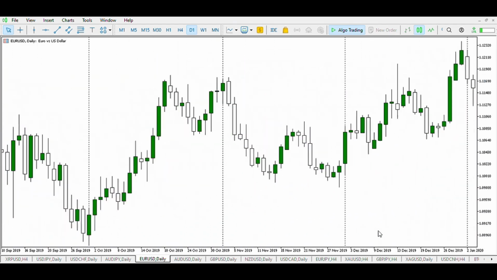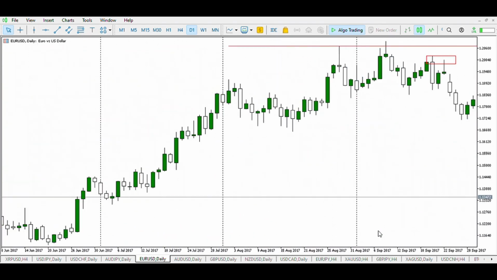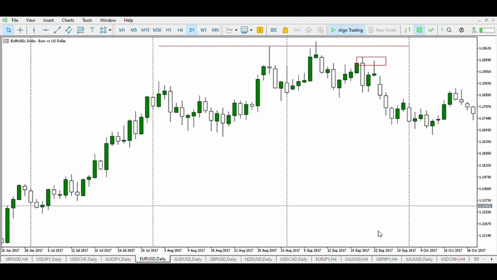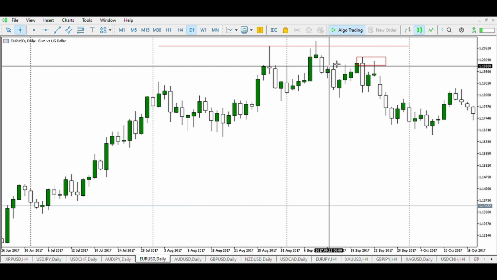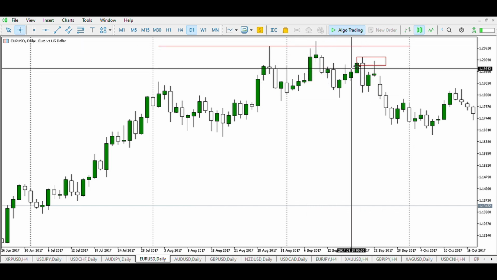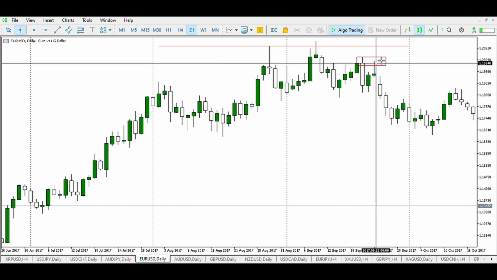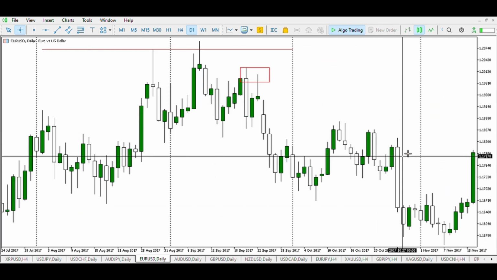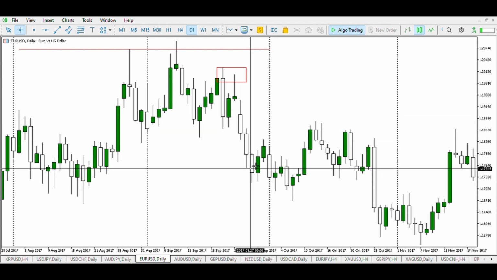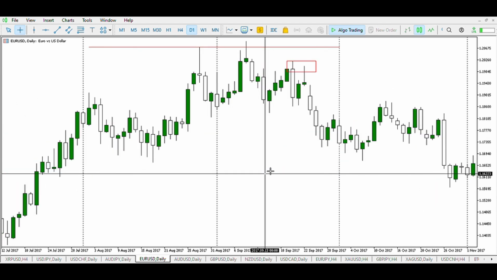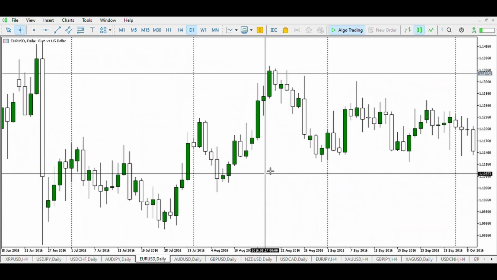We are going to take more examples. Once you master this strategy, I can bet you it is the bread and butter. You don't need to disturb yourself. Here we can see a critical resistance. Price takes it out in a liquidity manner. A bearish engulfing is printed within the month. You wait for a retest and price drops. So you can see once you retest, you hold for days 1, 2, 3, 4, 5. So that's why it's a swing trading strategy. And position traders can use it as well.